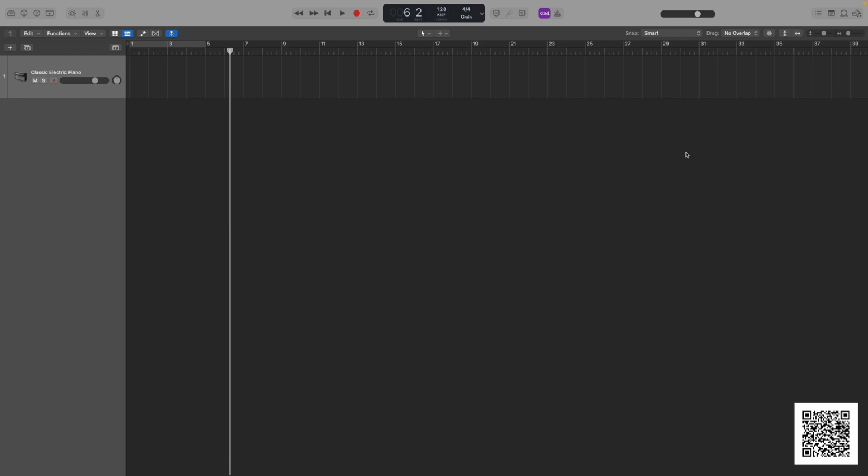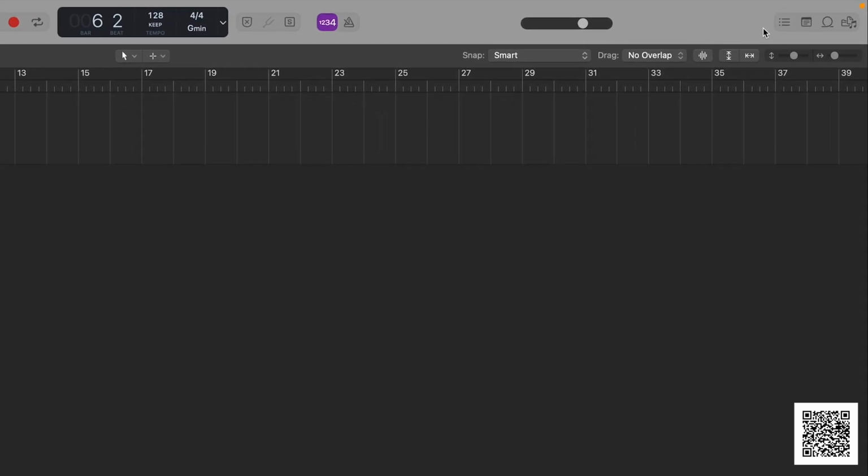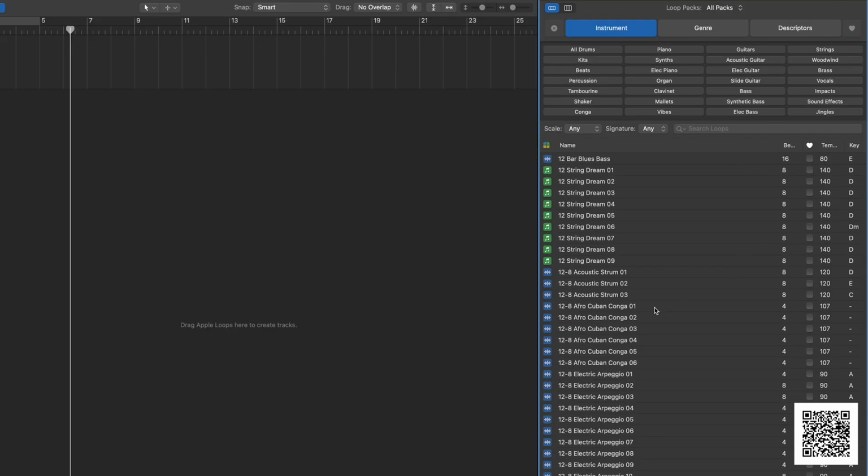Okay, in Logic, in the top right corner, you'll see this little roller coaster loop icon, third button here. If I click on that, that'll bring up all the loops, and you'll see it in this screen right here. Here I can search, preview, and add loops to my session. At the top I have my search section, and below I have the results of what I put into that search. Right now I haven't entered any search criteria, so it's giving me a giant list of every loop available in Logic. If I click on the loop, it'll preview it so I can see what it sounds like.